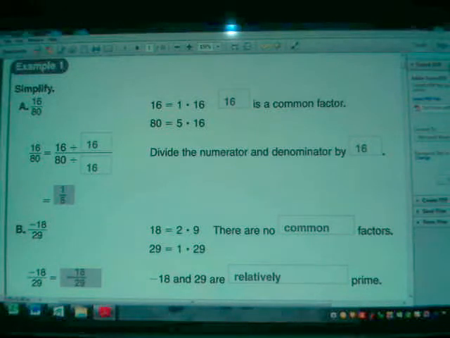But the idea that they're presenting to you here is reducing the fraction with just one attempt. All right, and you can already see what we're going to divide by, but what you need to see is how we're going to get there.